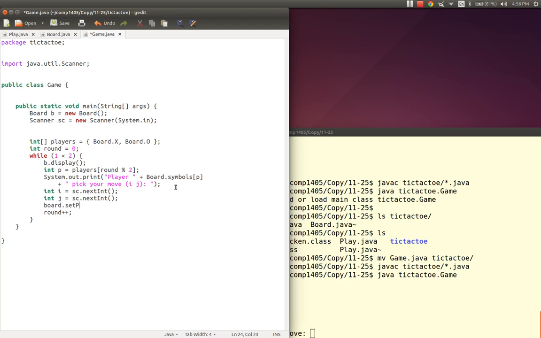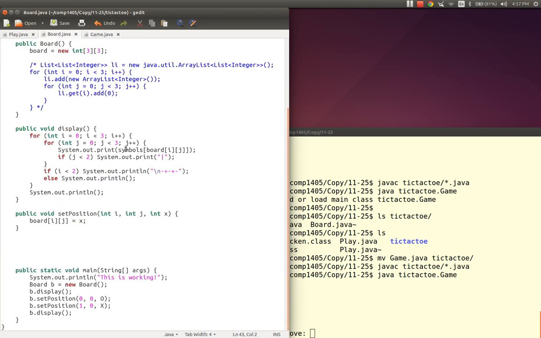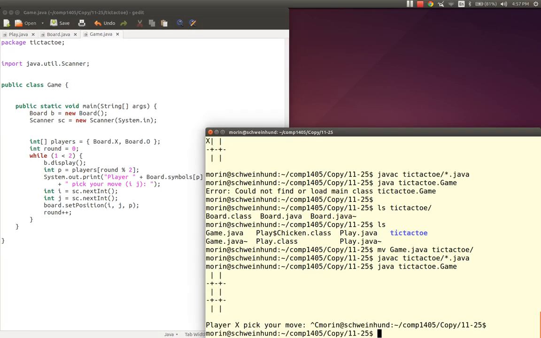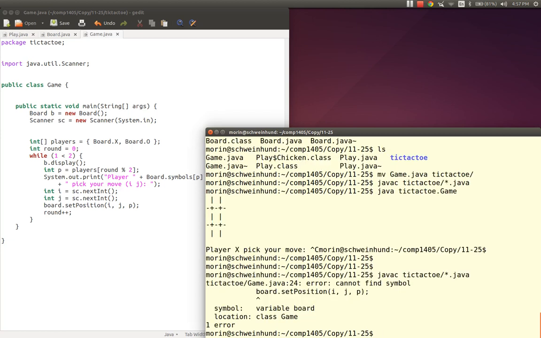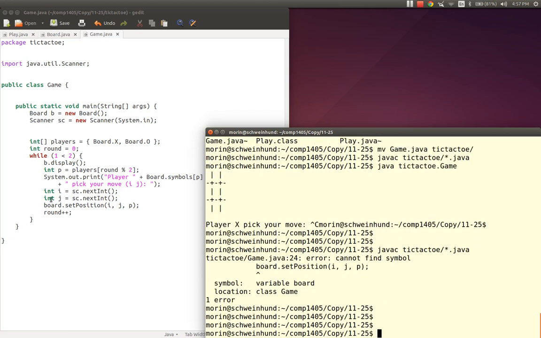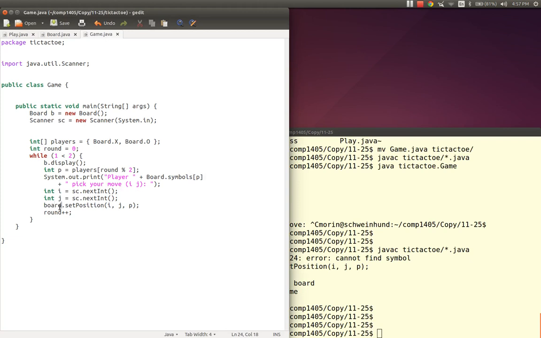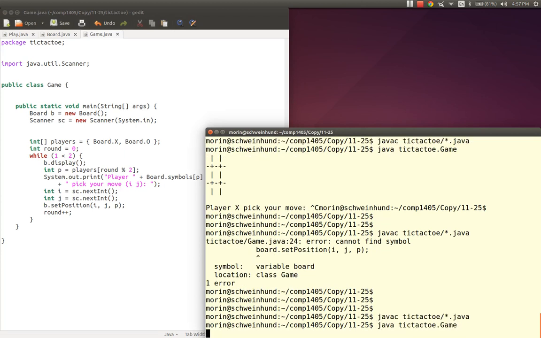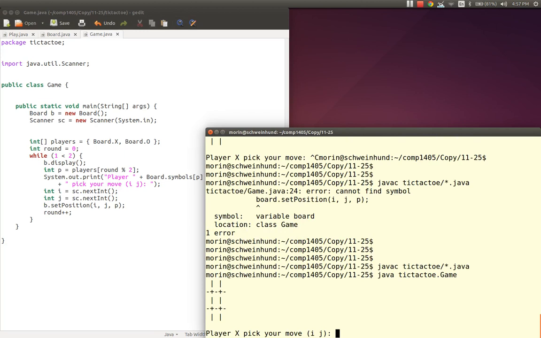Once they tell us their move, we set position I, J equal to P. And that's what that was called, right? Set position I, J, and the value. On the board, it's B. Okay, player X, make your move.